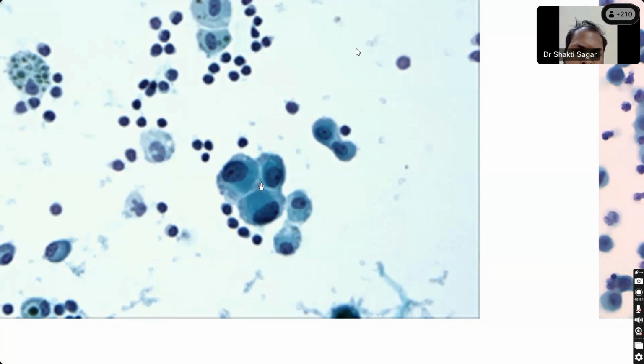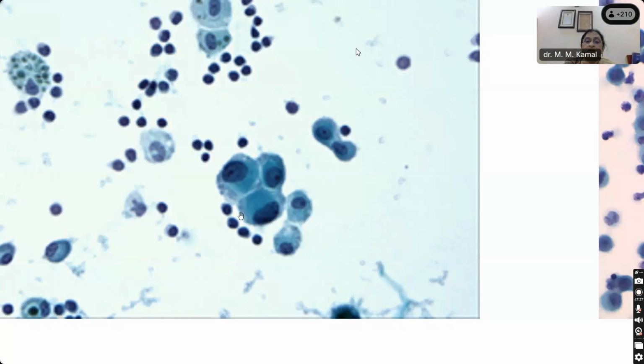What is that windowing effect? It is due to the microvilli which are present in the wall. Wall of what? Ma'am, microvilli present in the cell membrane. On the surface of the cell, you have plenty of microvilli that separate the cells and give a window effect in between the cells. So this is very clearly seen over here.